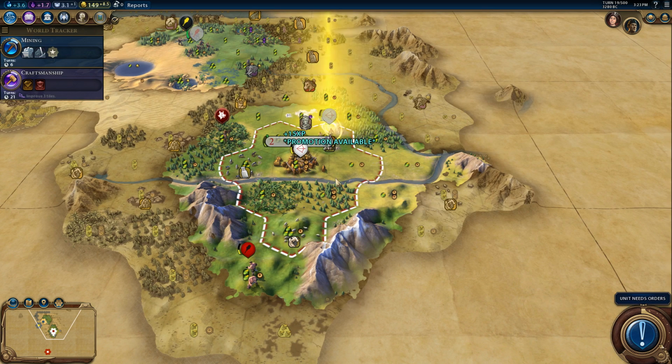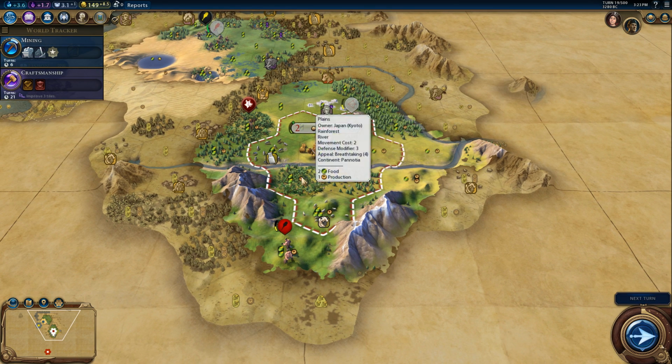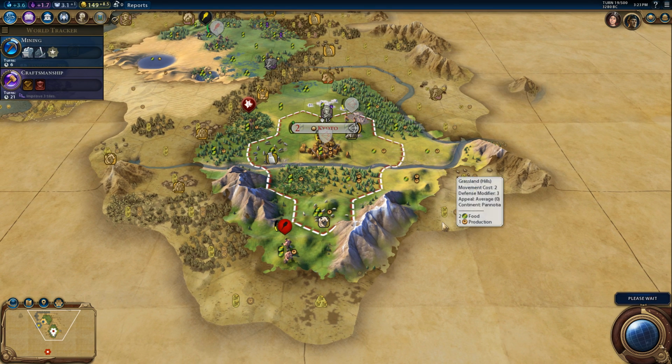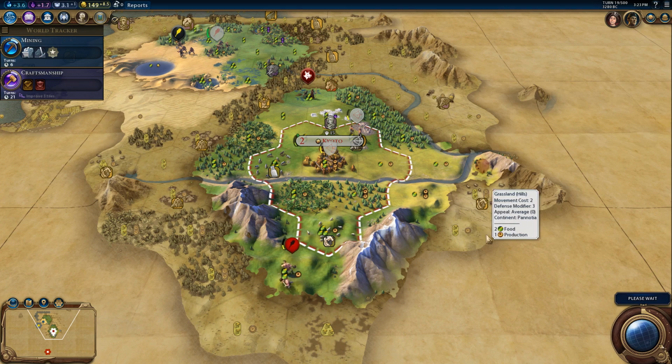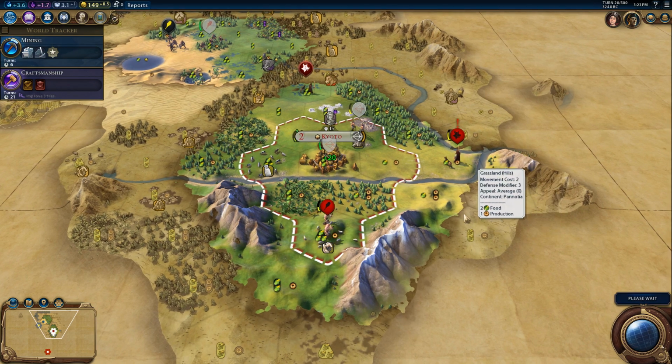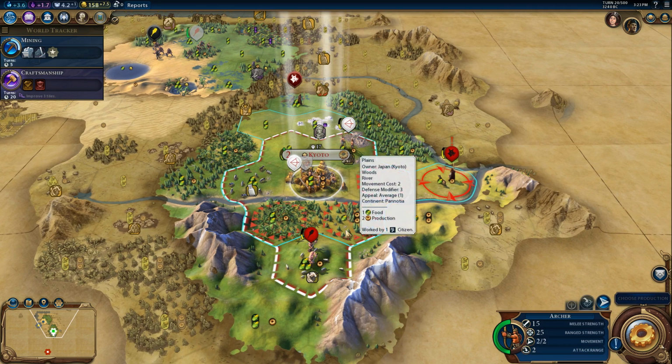We're just upgrading all this, letting him heal. Like, if the barbarians come over here, they're just going to be pummeled by our archers. That's the idea. So we can't hit them up there because we have these in the way. That's the unfortunate problem.